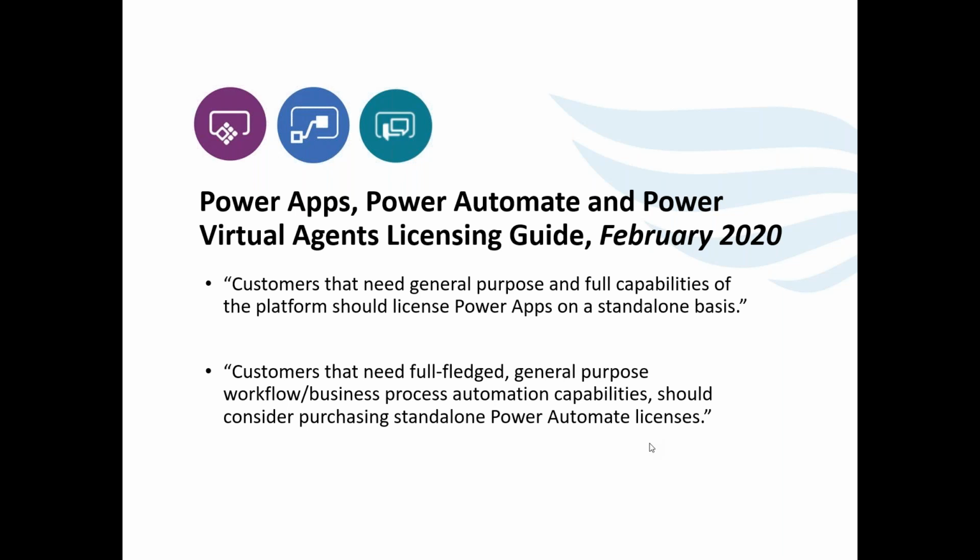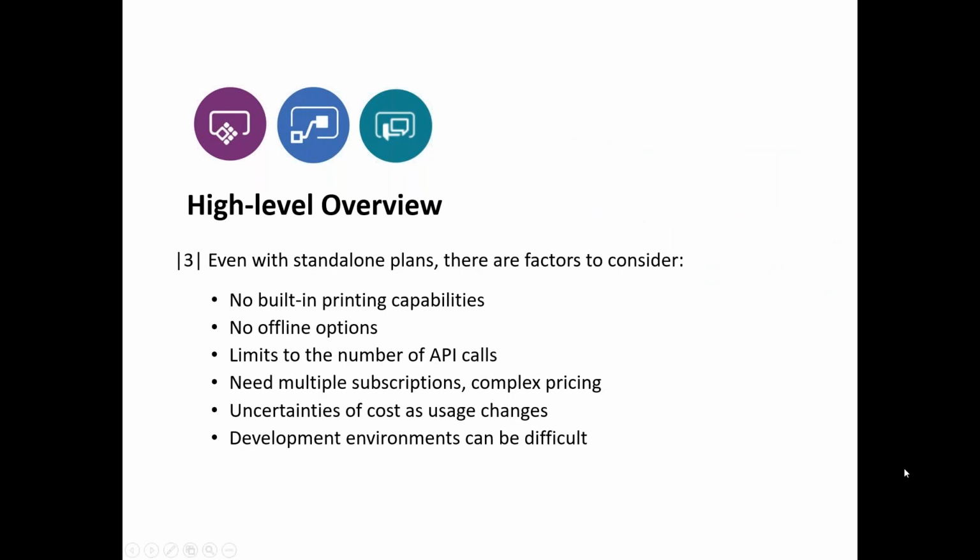And I'll be explaining that more and more throughout this webinar. I just wanted to put this summary at the beginning. The third consideration, and then we'll get into the individual components, is that even with standalone plans, there are factors to consider, like there's no built-in printing capabilities with the PowerApps. There's no offline options with PowerApps. There's limits to the number of API calls that you can have. Well, they're pretty high limits, to be honest, but there are limits.